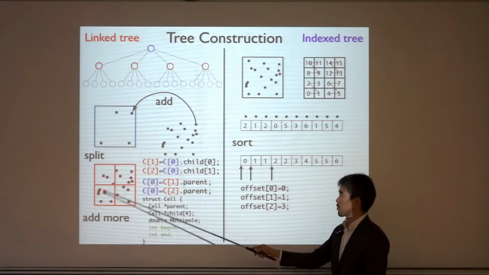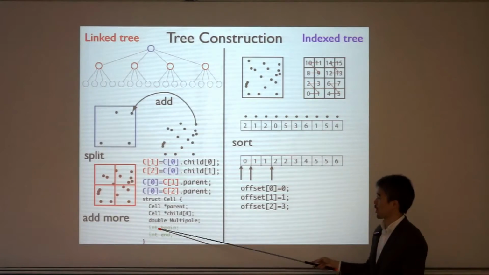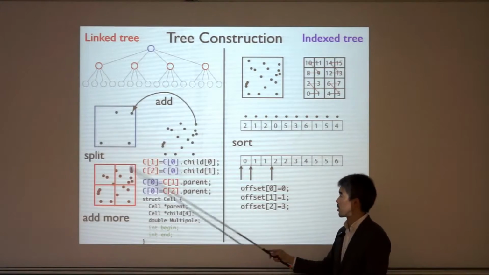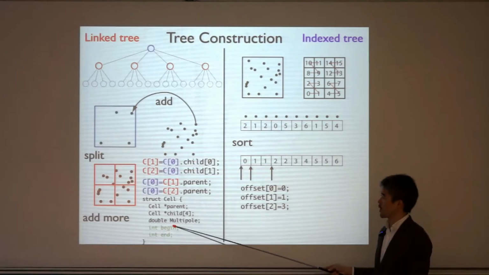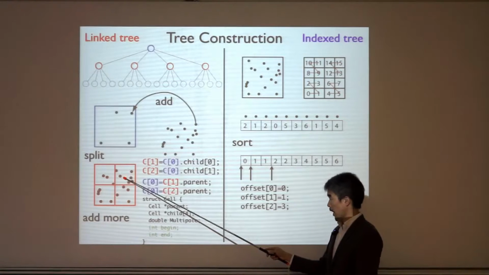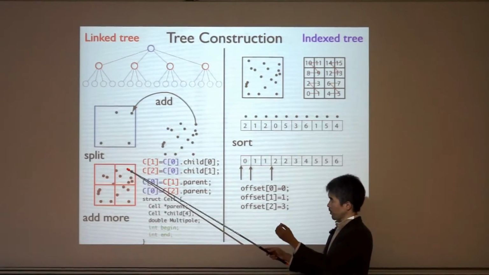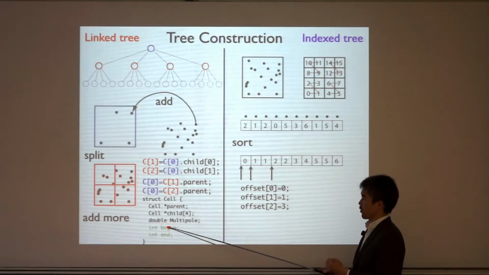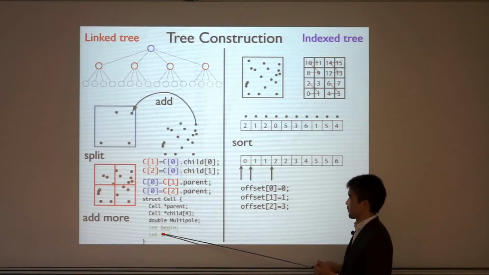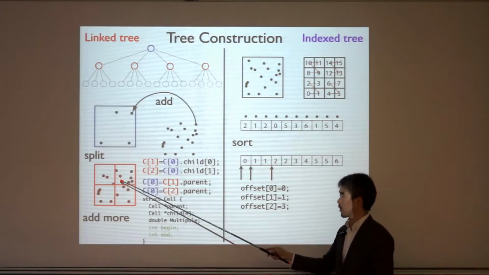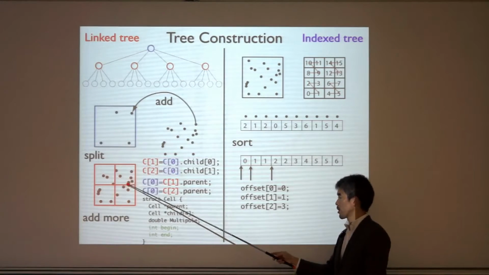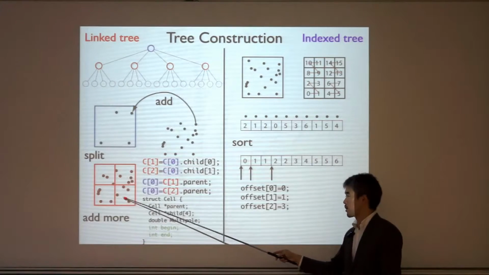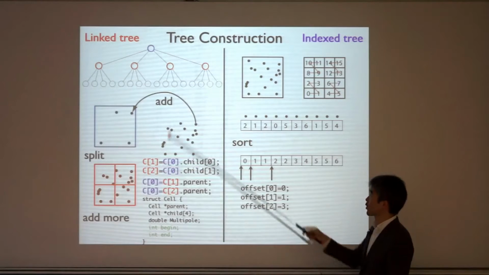And once it reaches more than a certain number of points, you keep adding. And another useful number to add here is the begin and end index of the points that you've been adding. So every time you add a point, you keep the index that you've added. So you're starting from zero, and then let's say you add up to number 50. So if you added 50 points in this cell, then your starting point is zero, and this end pointer should be 50, and then you can access any of the elements inside the box, the cell, by referencing these integers, because you've stored what's inside your box. So this is the way you do it if you want to create a link tree.